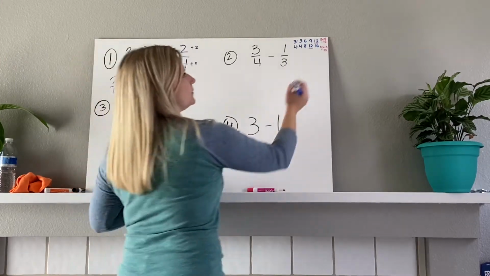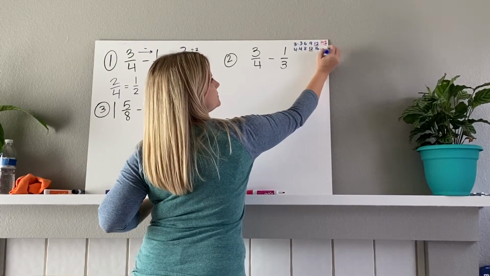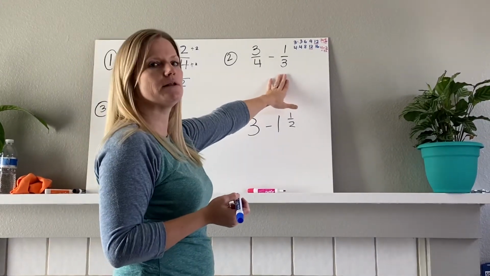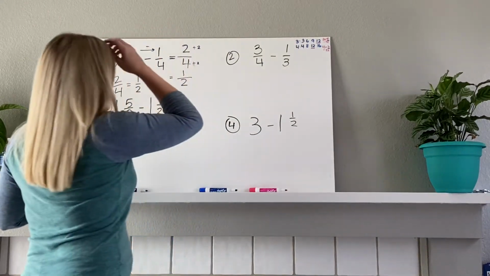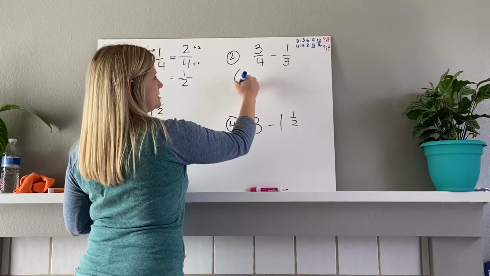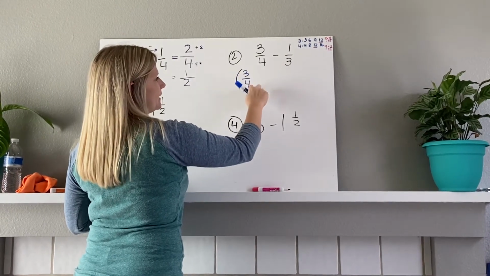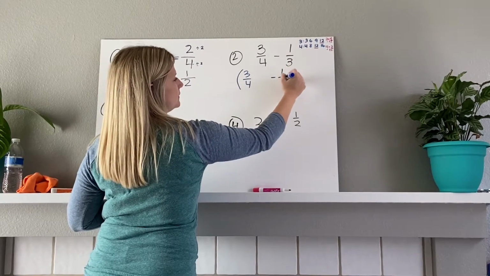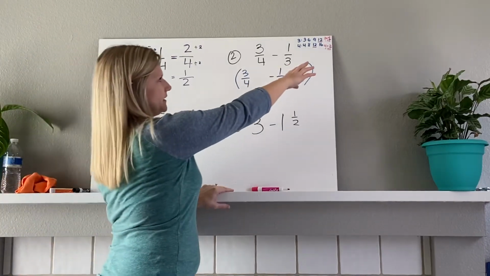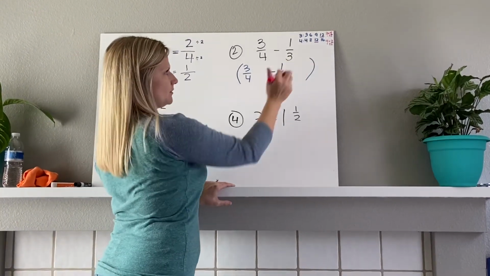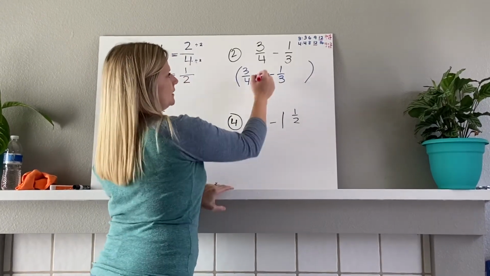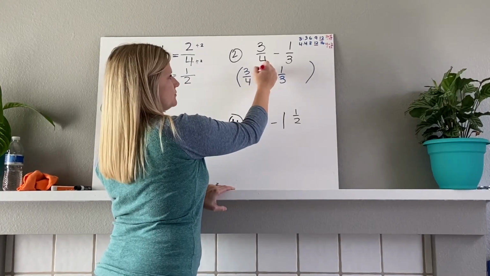Okay? And then again, we're going to use those numbers, those factors, because that's what we're going to be multiplying these fractions by to figure out what our answer is with a common denominator of 12. Okay, so we're going to rewrite our equation, and this is where our parentheses practice comes in. So we're going to rewrite 3/4 minus 1/3, all inside parentheses. This is where we're going to go back to our factors and figure out what we're multiplying each number by. So 4 times 3 is equal to 12. Whatever you do to the denominator, you have to do to the numerator.